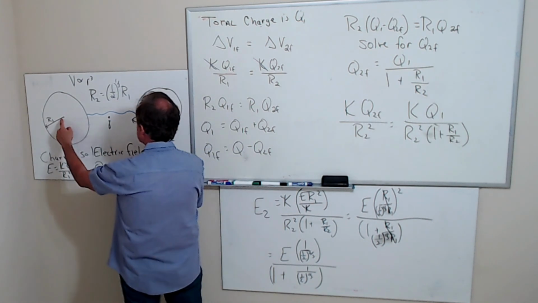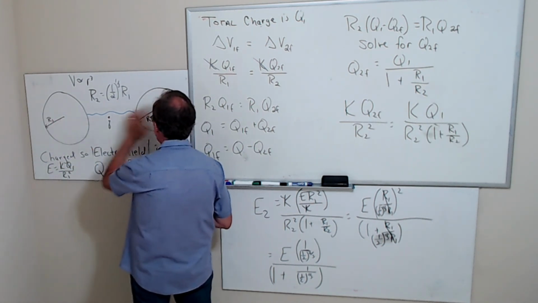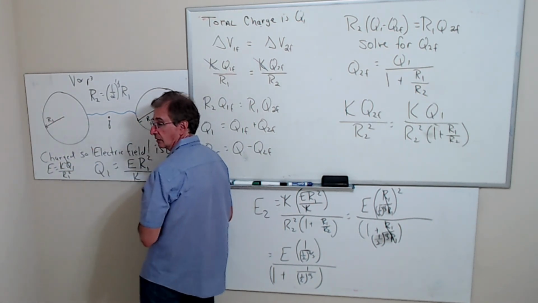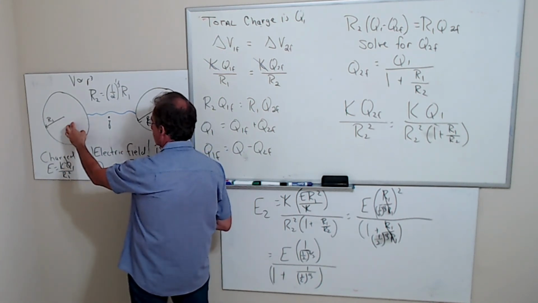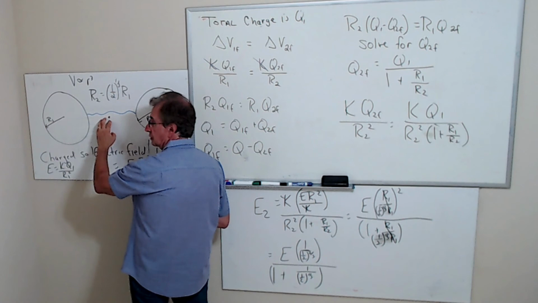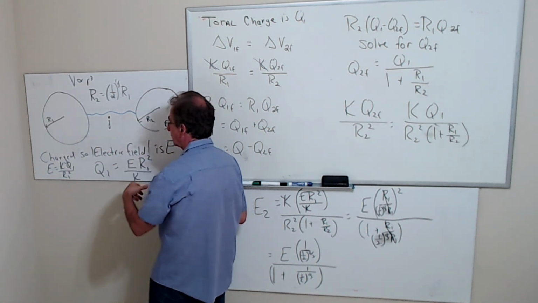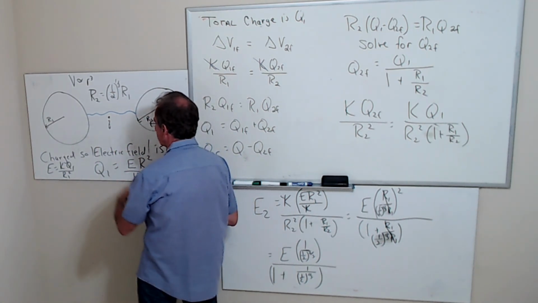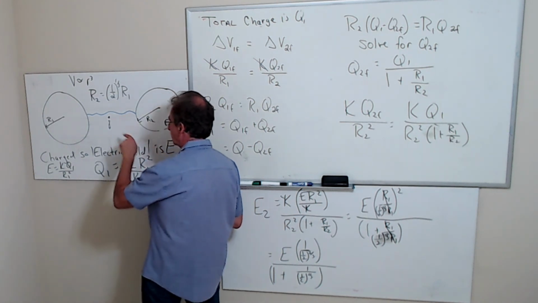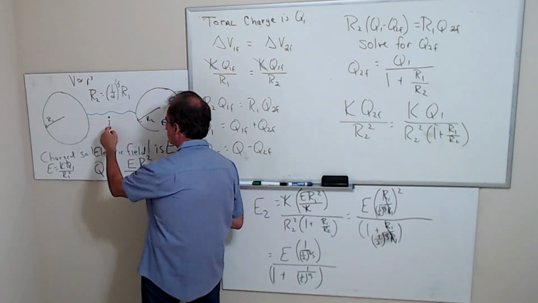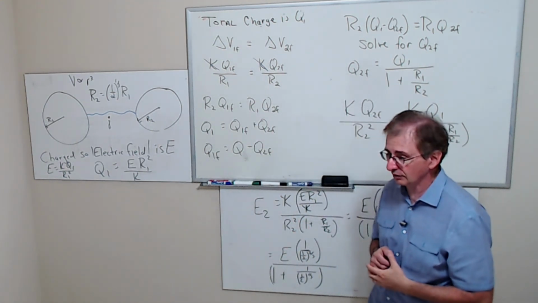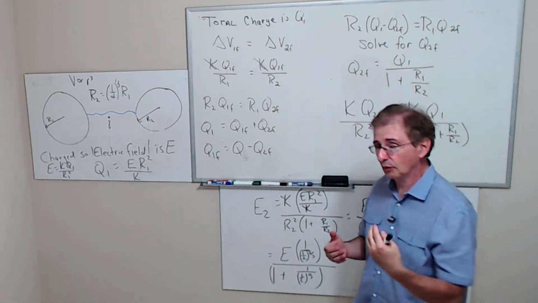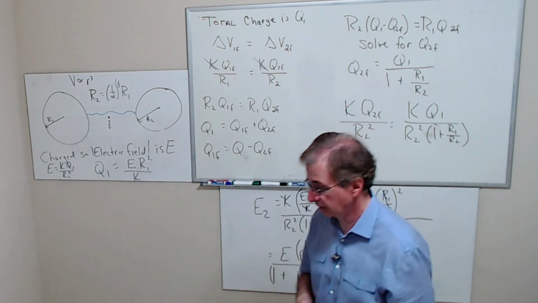This guy is equidistant between this sphere and this sphere. So if this has more charge on it, the force between these two is going to be bigger than the force between these two. And if they're all positively charged, the repulsive force this way is going to be bigger than the repulsive force that way. So this is going to move towards the smaller sphere. A lot of people put that down, but they didn't explain correctly why it would go towards the smaller sphere.